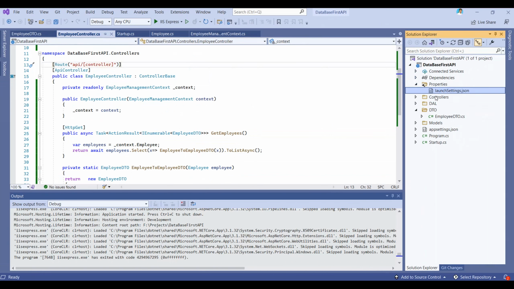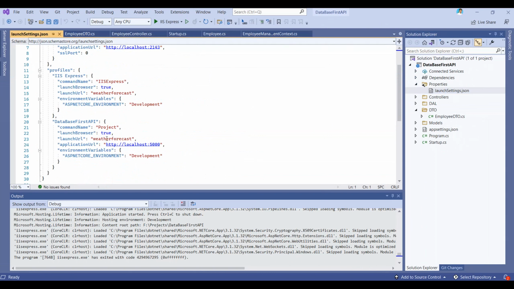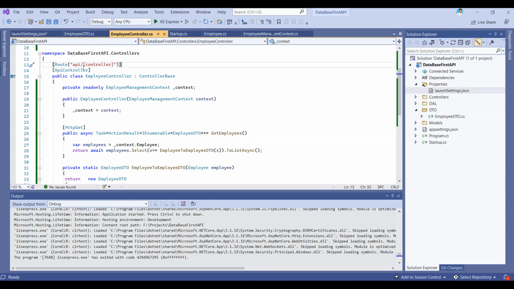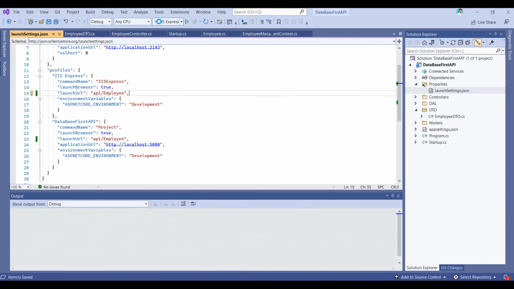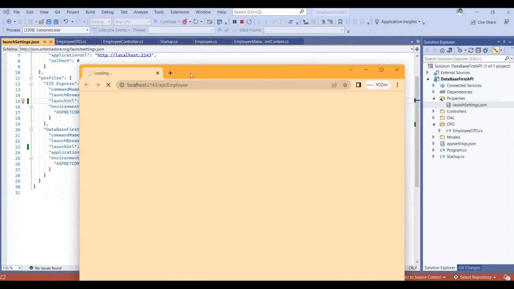Go to Properties, Launcher, and here add the employee. Now all working fine.